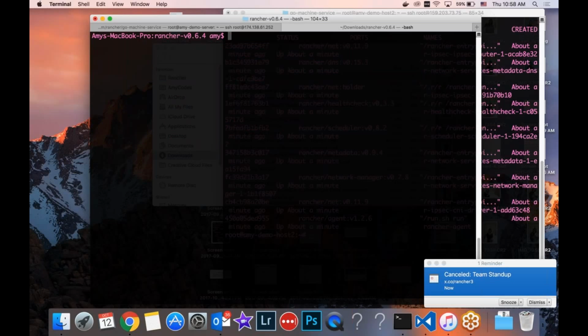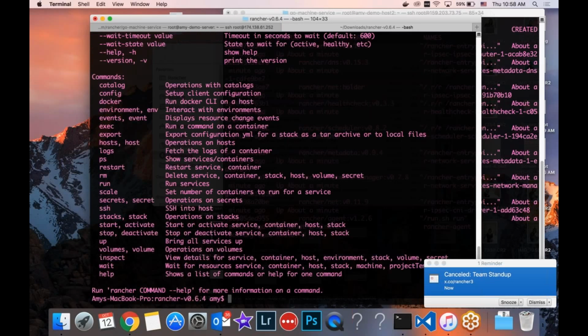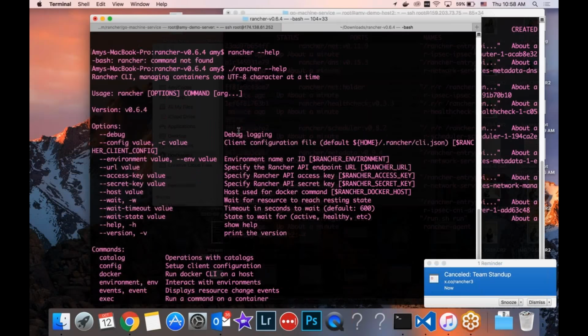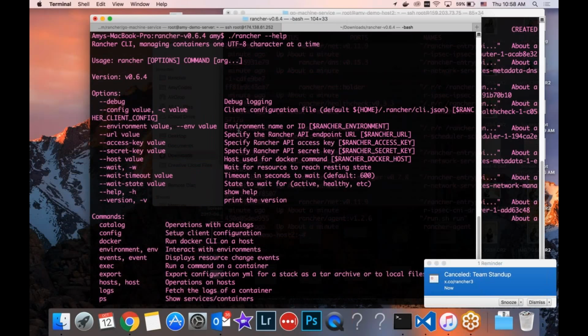So here, let's actually type out rancher --help. Awesome. Obviously, if you wanted to, you can add this binary to your path, I believe in one of your root bin files or something like that.